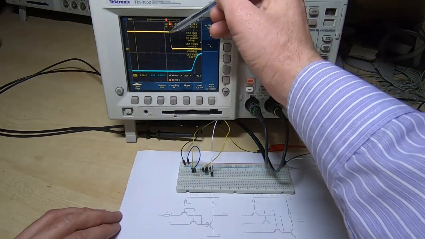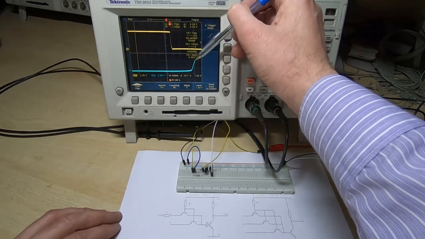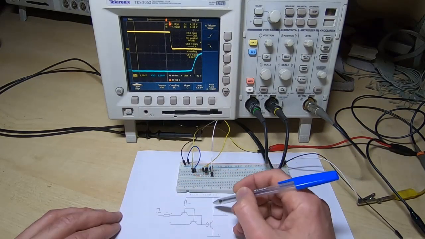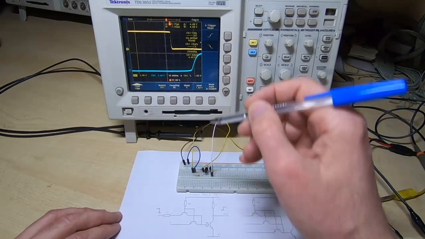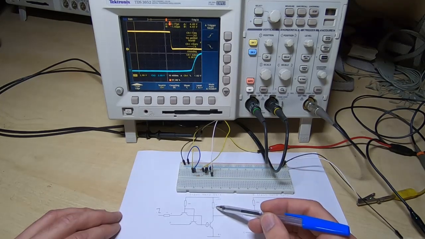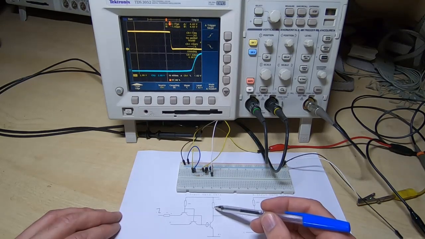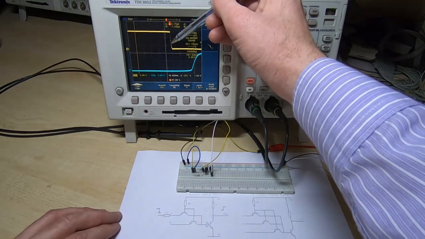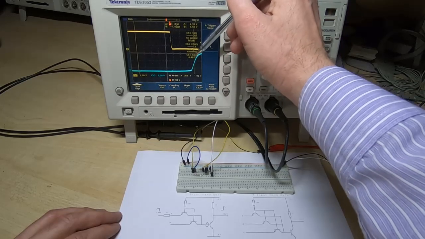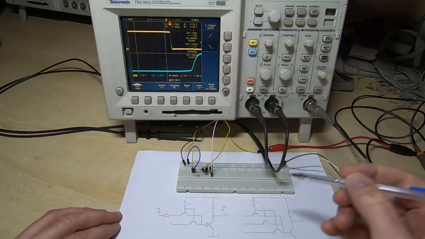So as you can see, there's quite a significant delay between the falling edge of the input clock and the rising edge of the output. So that is between here, we have a falling edge, and then rising edge here, there's a significant delay between the two. And it's not caused by the value of this resistor. You might think that we'll just put a smaller value resistor in there and that will solve the problem. But that's not what's causing the issue. As you can see, from the falling edge of the input, there's a significant delay before the output even starts to rise.